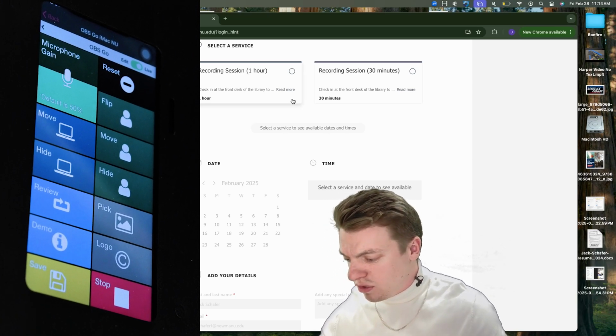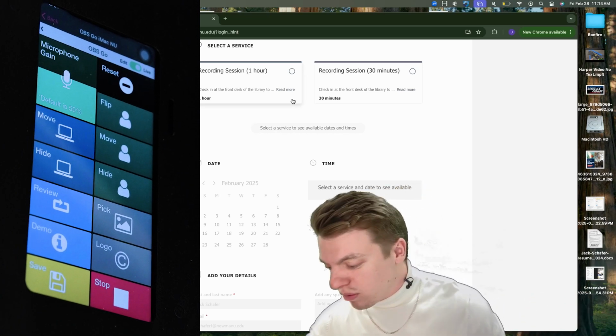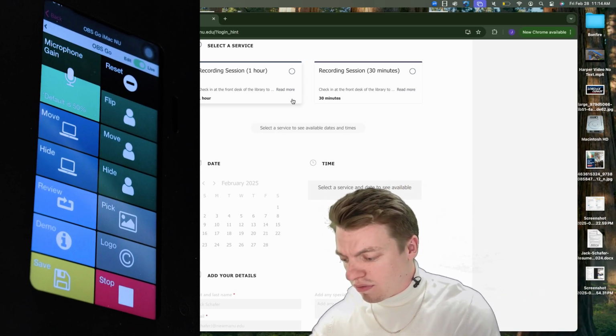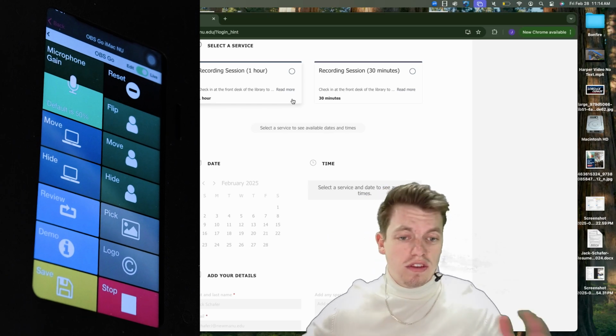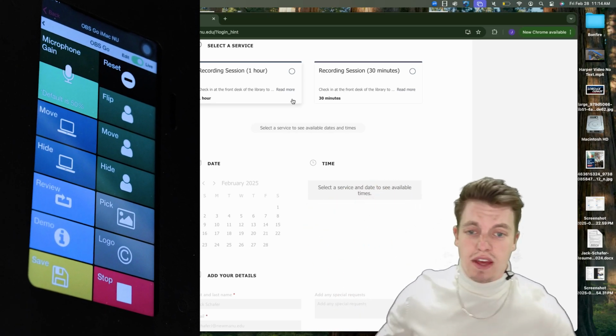If you're a quiet speaker, unlike me, I talk very loud, then you can also have a gain on your microphone. Right now the default setting is 50%. I just moved it to about 70%.